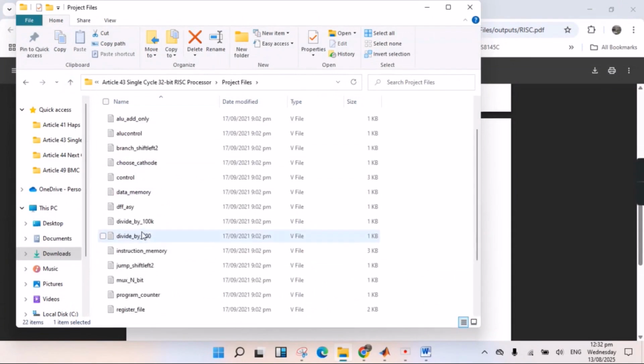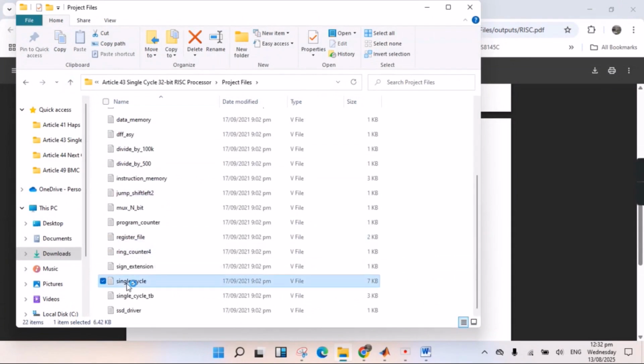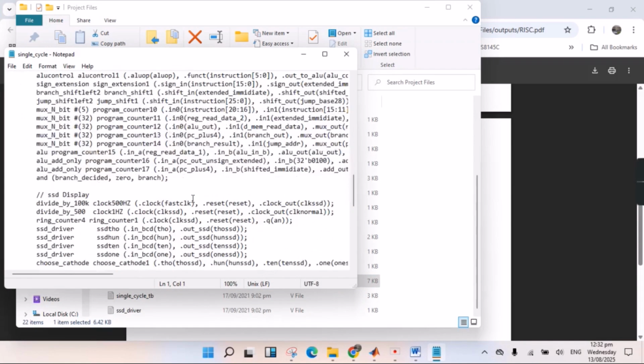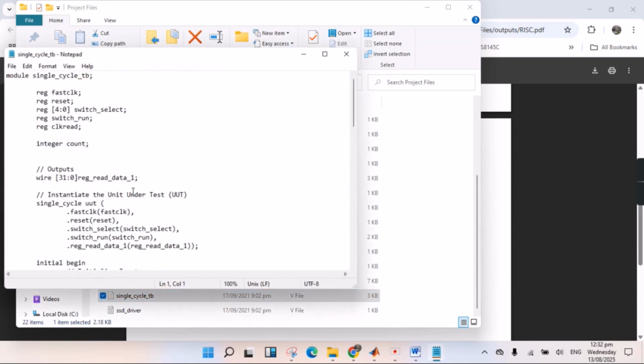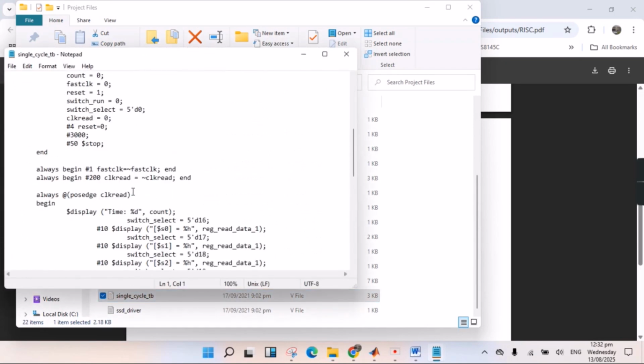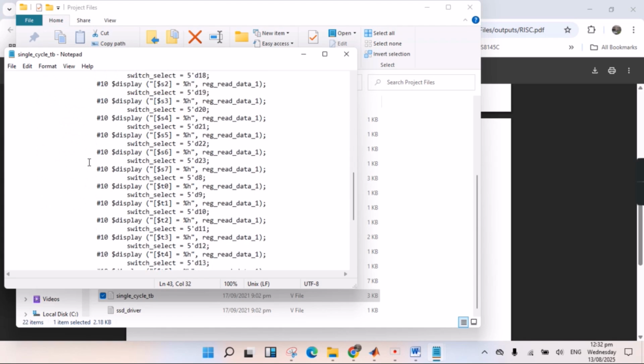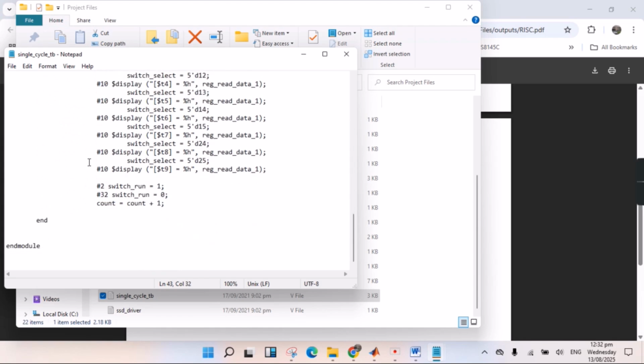So this is the complete project. This is the single cycle complete Verilog code, and the last one is the single cycle test bench. This is the test bench, where we can check all the results after 10 seconds of each cycle. Okay, so I think it is okay now.